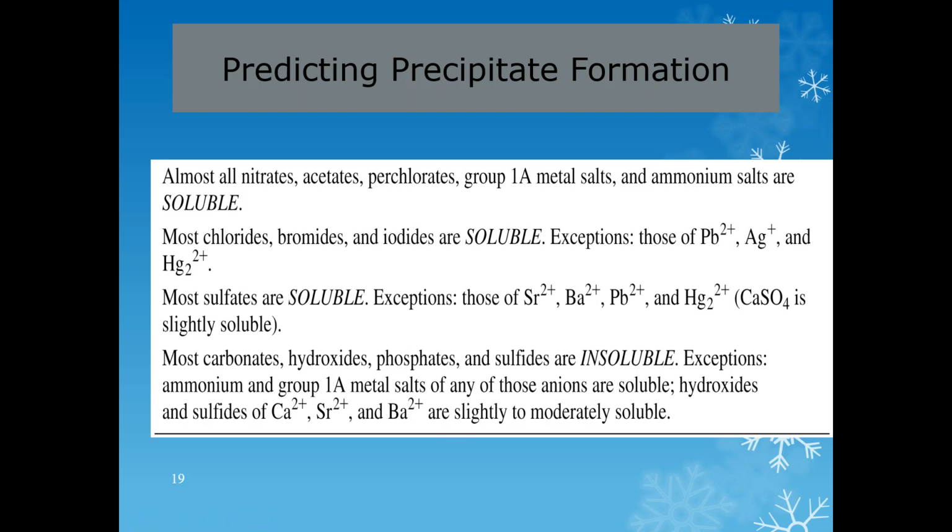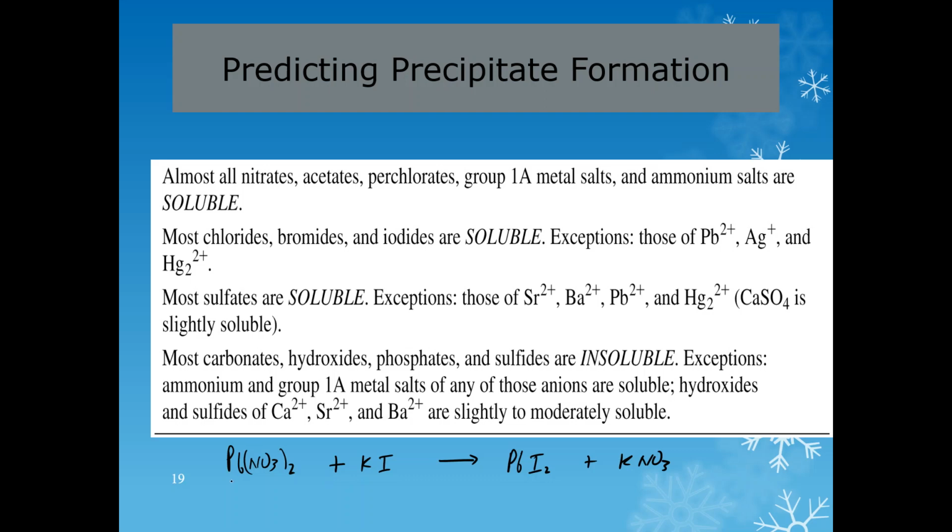So for example, let me rewrite the equation I had on the previous slide down here. So the reaction is Pb(NO3)2. What I'm going to do is rewrite these without the state symbols. Potassium iodide, and then arrow, and then lead 2 iodide plus potassium nitrate. All right? So let's say you're given this reaction or this equation, and you're asked to make a prediction as to whether or not a precipitation will occur.